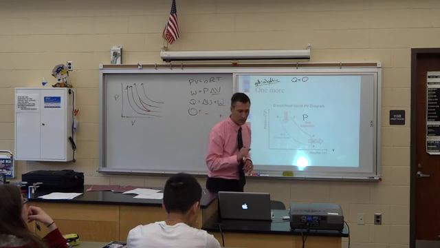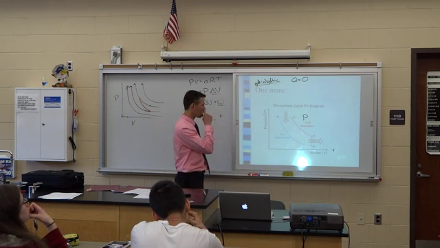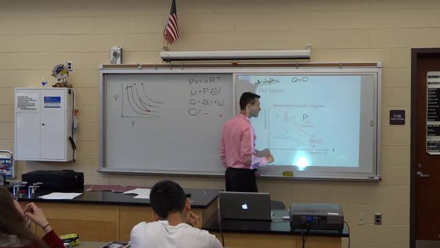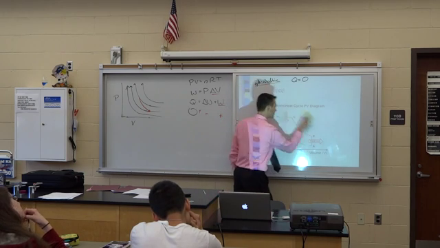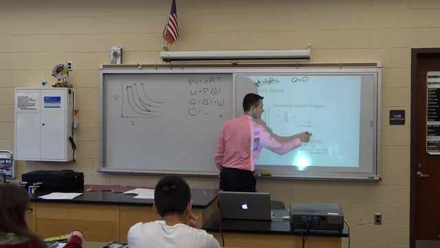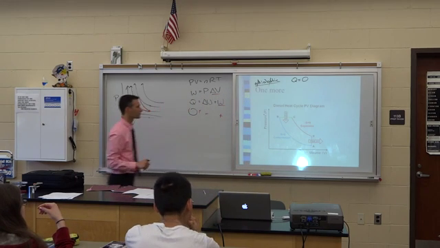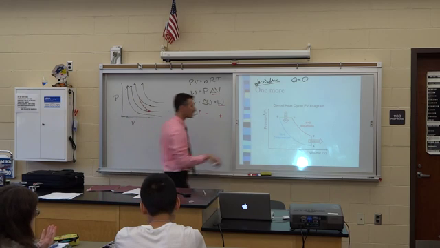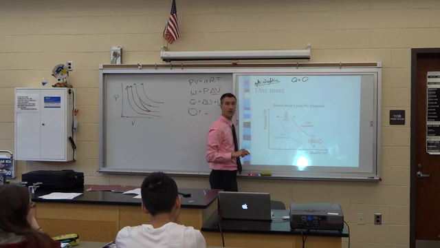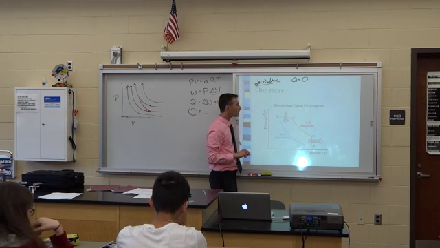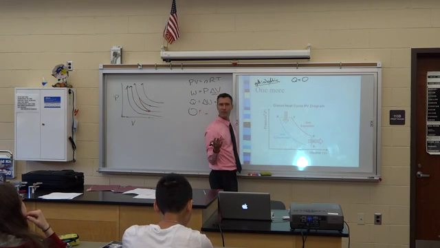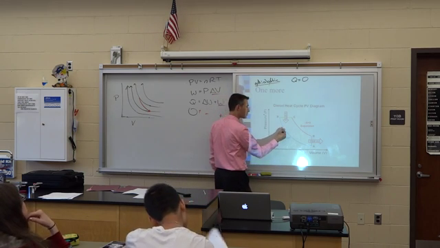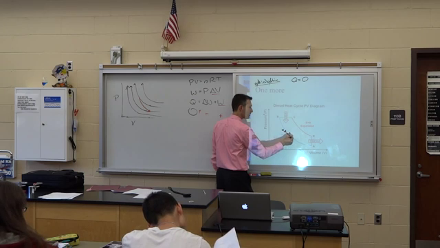Alright, let's look at one other cycle and go ahead and identify those 4 chunks by name. Alright, so A to B, B to C, C to D, D to A. Go ahead. Yeah, we already got 4, so this is easy. Alright, what's A to B? Isothermal or adiabatic. It looks pretty steep to me. I'd probably say adiabatic for this one, but you can say isothermal, fine.